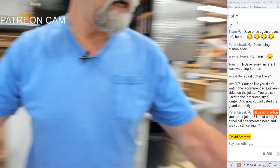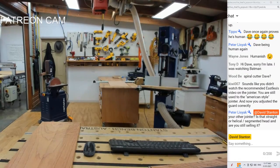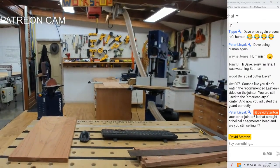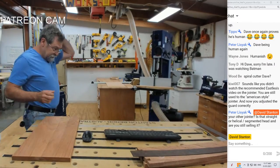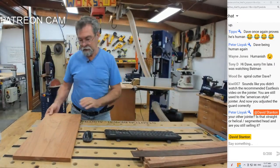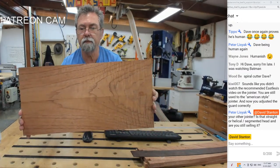Now this is going to be the hard part, but we'll see what we can do. About there. All right, take those off. Now that's my board. That's the top.